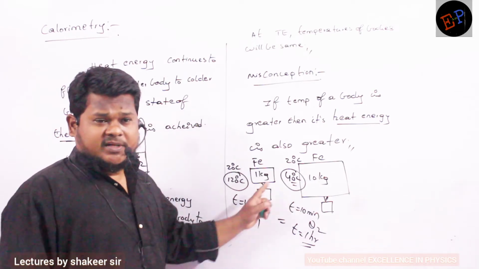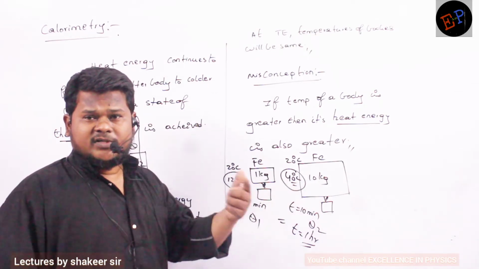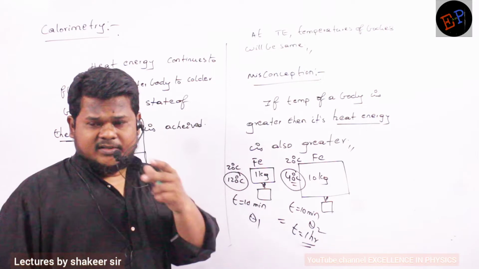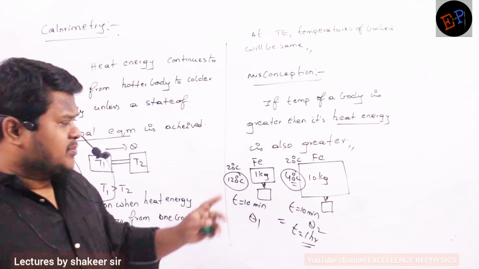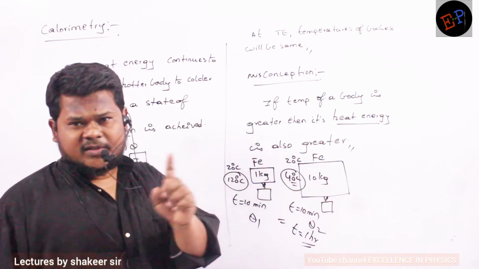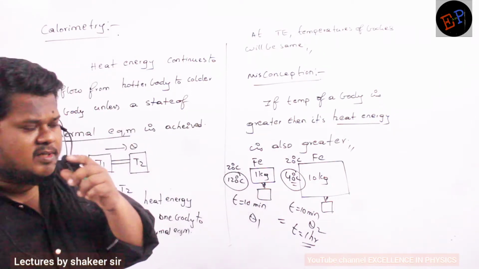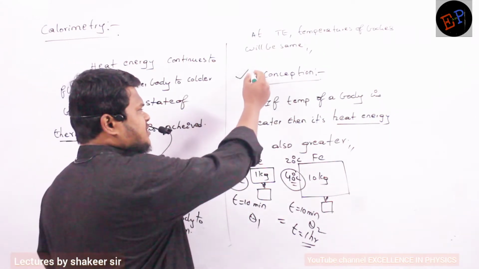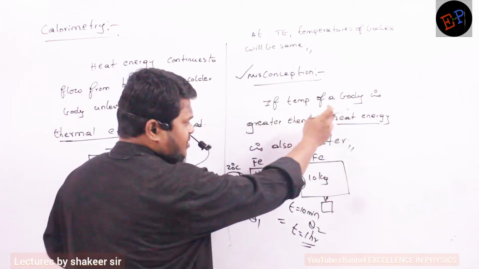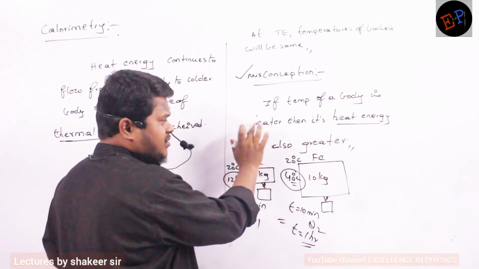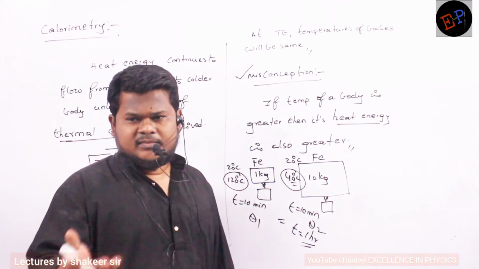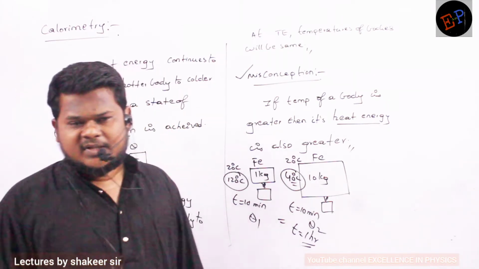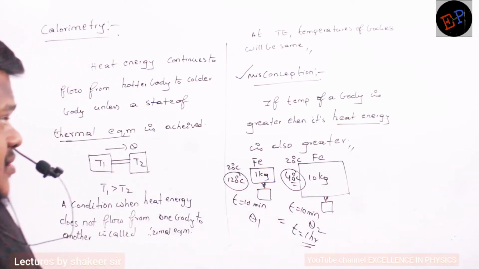So it means now the temperatures are same, no? But to which body are we supplying more heat energy? To the second body we are supplying more heat energy. Temperatures are same, but heat energy supplied is not the same. Are you able to understand? So definitely this is a misconception. If the temperature of a body is greater, it doesn't mean that heat energy is also greater. Temperature is a different thing, heat energy is a different thing. Make a note of that example here.